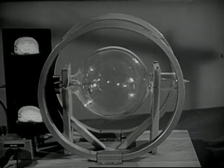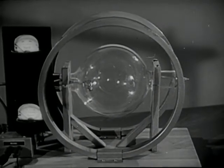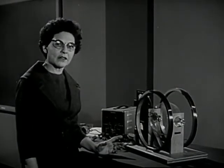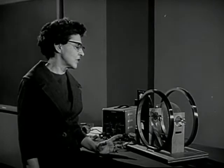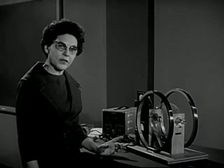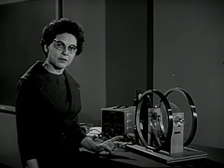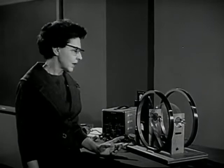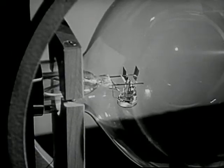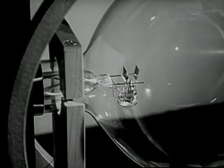With this apparatus, you will be able to see what happens to electrons when they are acted on by electrical forces and magnetic forces that we can produce and measure. One of the things that we'll be able to determine from our observations is the mass of an electron. This tube contains a little hydrogen, and over here there's an electron gun aimed upward.